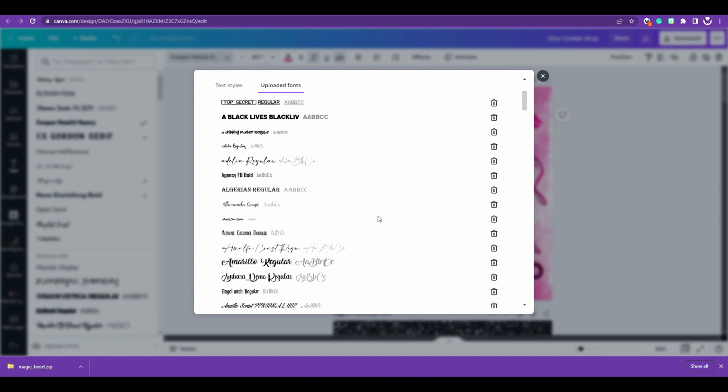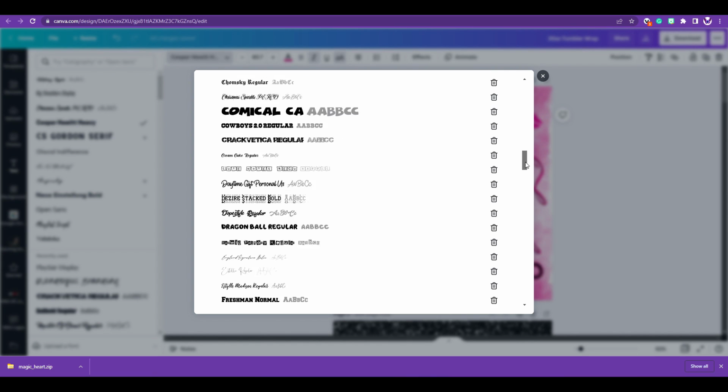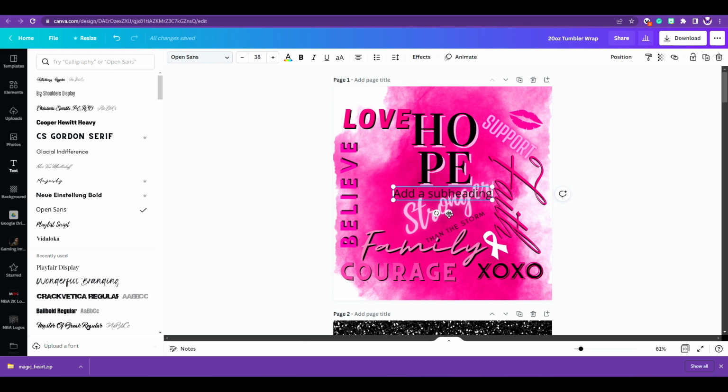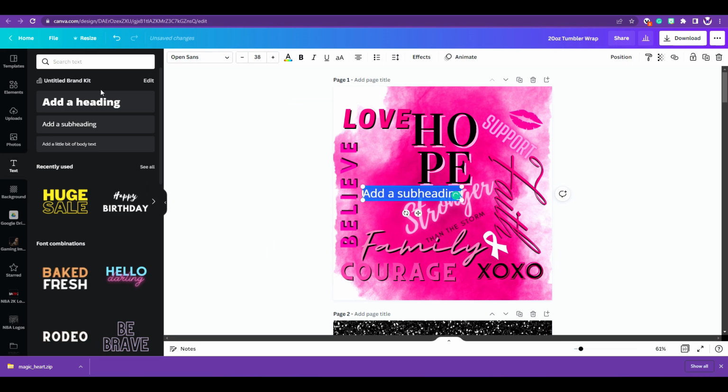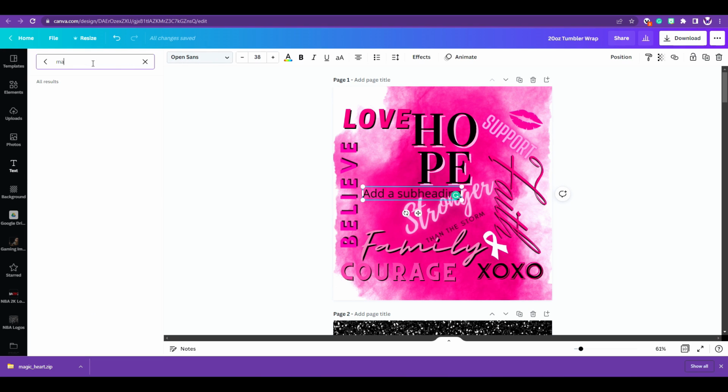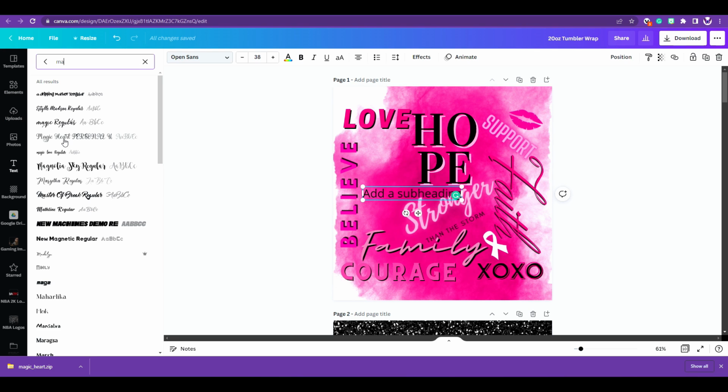All right, cool. So what was that called? Magic Heart something. So if we scroll down to the M's, we should see it. It's here, Magic Hearts. Cool beans. And so remember here where I just added that font, but we didn't change anything. Let's change this to the new one. Oopsie. Go back up to the font. And if we click in Magic, it's right here. So now we change this, add a subheading, you know, example, to our font that we just got from dafont.com.